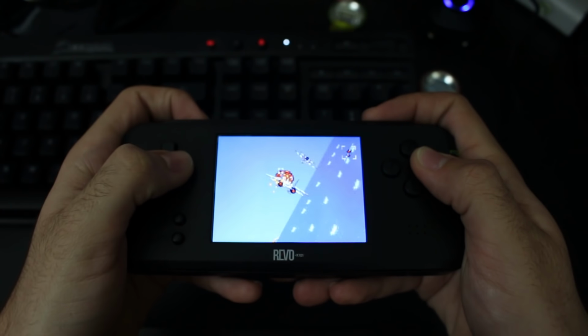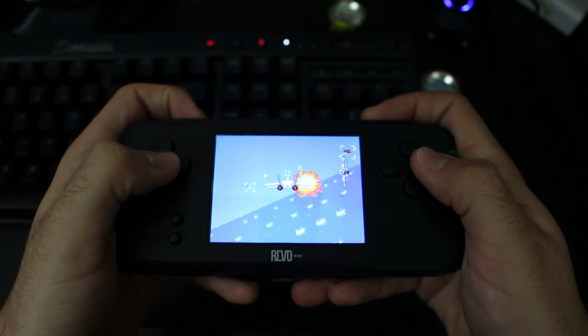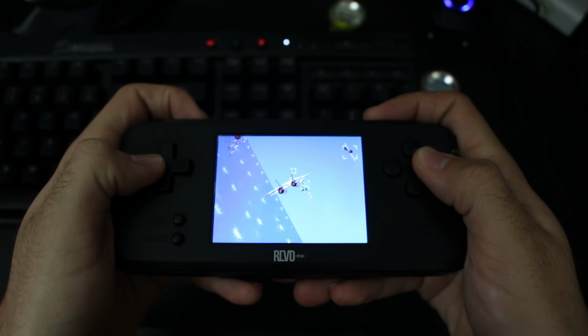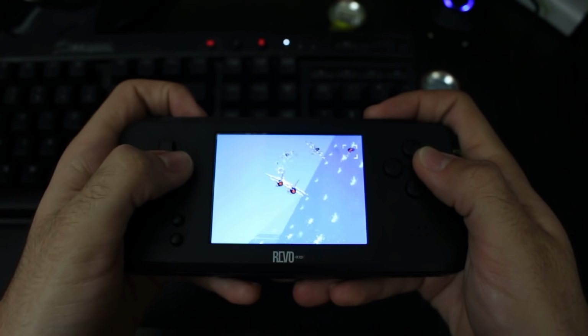Don't buy this expecting it to be a kick-ass emulation machine. The emulation is there, it works well on some games. On most games, from my experience, I haven't had good experiences with them. So you should really first and foremost get this if you want an alternative to the Game Boy Advance.